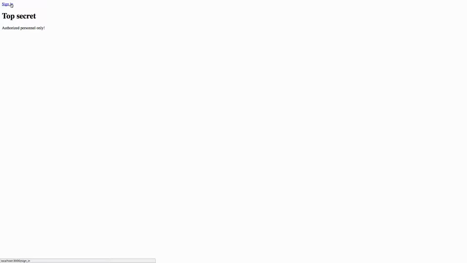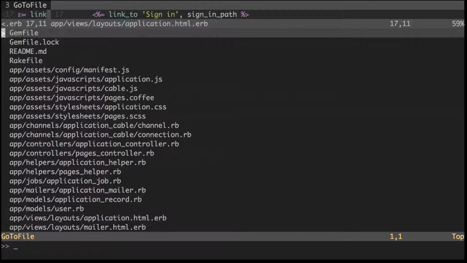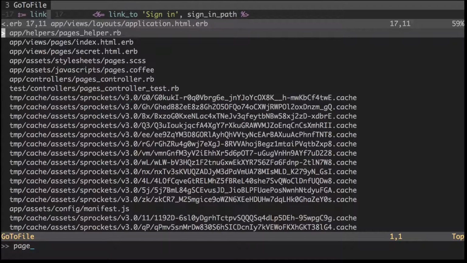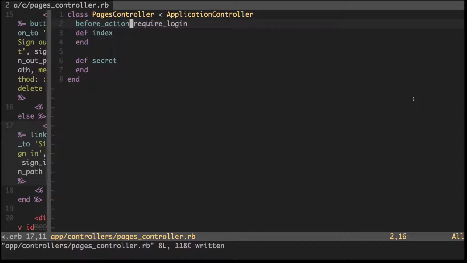So let's go ahead and create an account. Oh, first let's try and sign in. As you can see, that didn't work at all. So let's sign up. Actually, before we sign up, we'll need to try and protect our secret page or the entire page. So we'll go to our controllers, pages controller. And all we have to do here is put require login. So we need to attach it to a before action. Require login. That's a symbol.